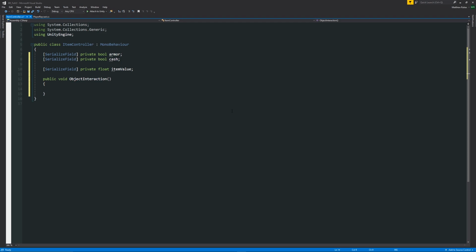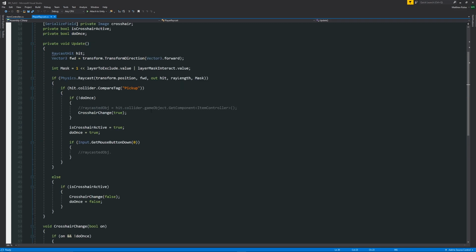then 2 curly brackets below, and we'll say that if we've selected the armor object, or if we've set that within this script, we'll say that we want to say that our UI controller needs to update, and then what we can do is say game object dot set active in brackets is false, so we turn this item off. And then if it's the other one, we'll say that if it's cache, then we'll add the quotes before, and we'll add the other UI controller update and then again we'll set this equal to false. So this is something that we can reference in our other script.